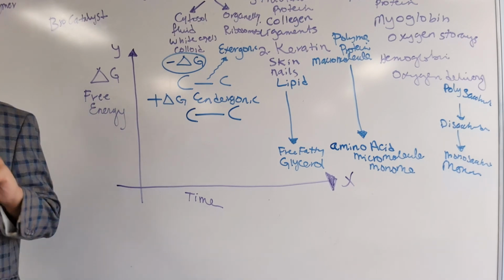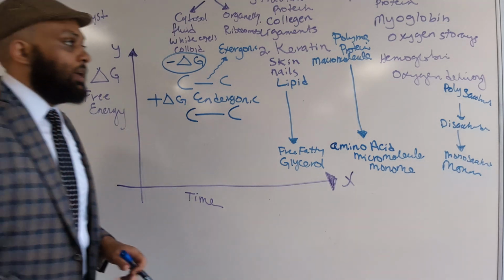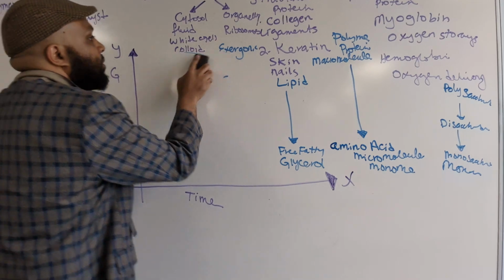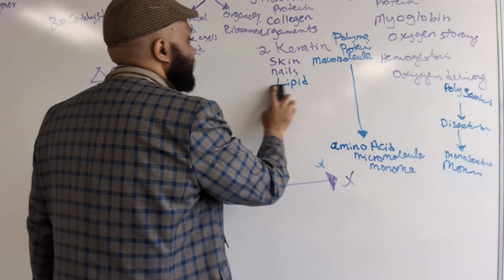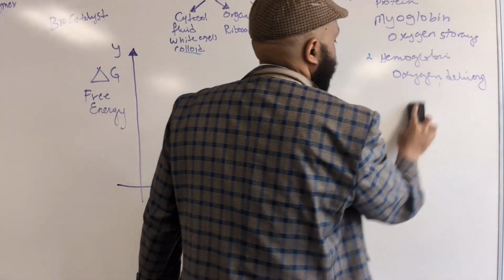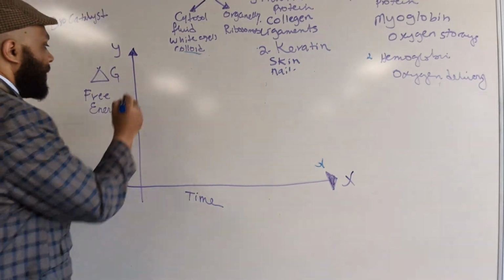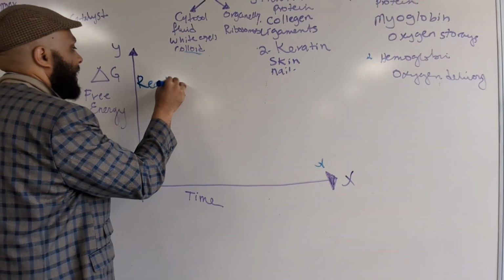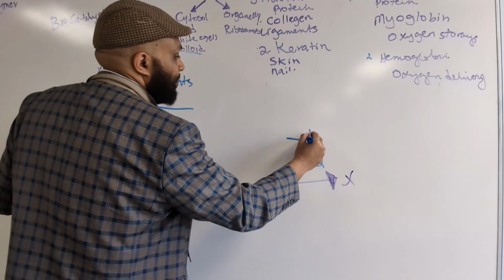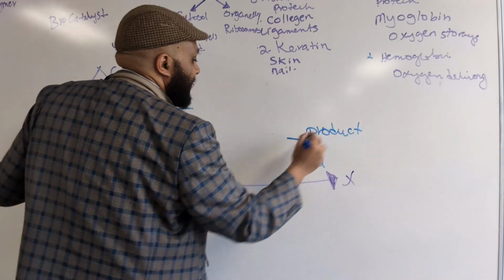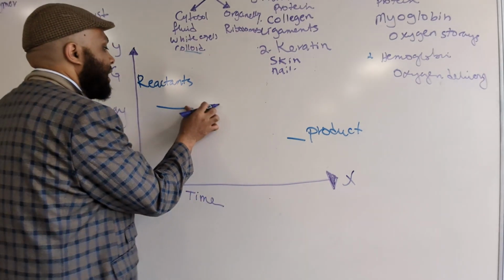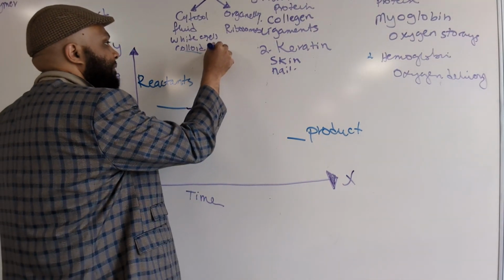Crystal clear. Okay, so if we go back to our reaction coordinate, this reaction coordinate is depicting energy as a function of time. So if I have a reaction where I have reactants here, and the reactants need to be converted into products, well, we know that that path is not smooth. We have to go uphill.